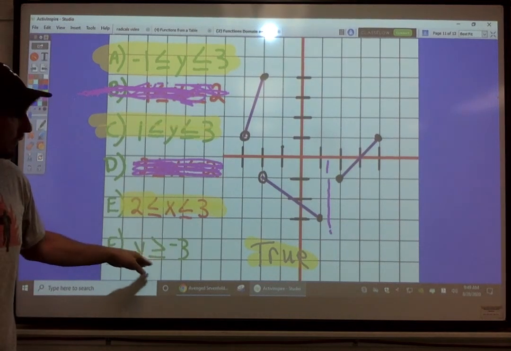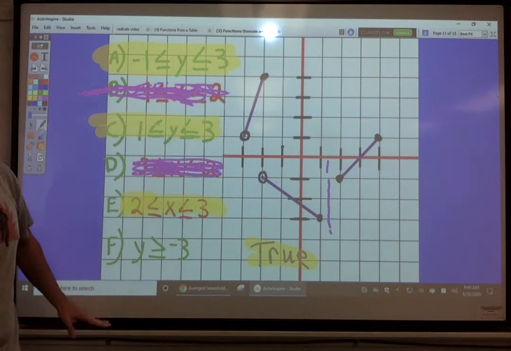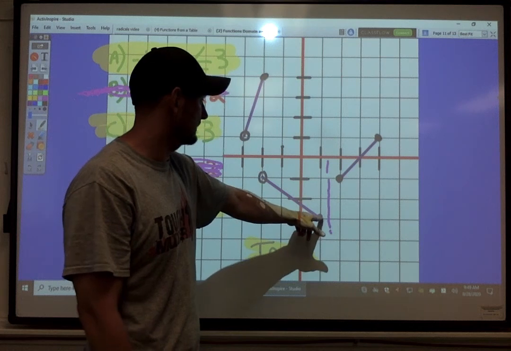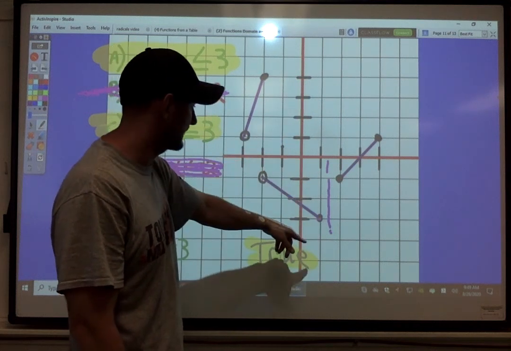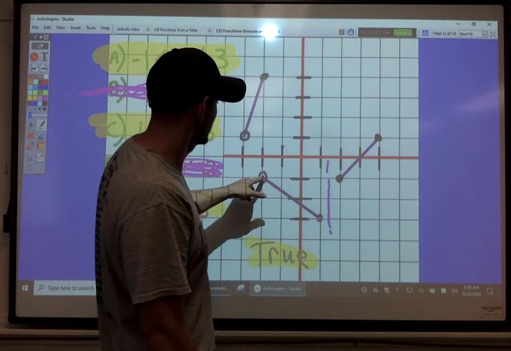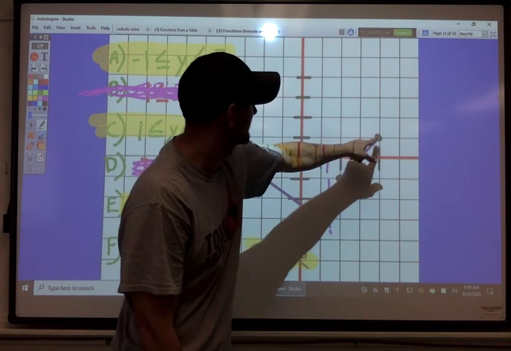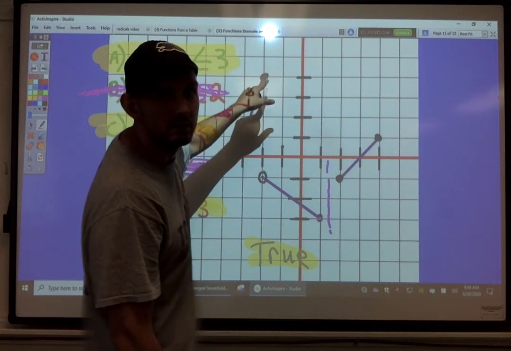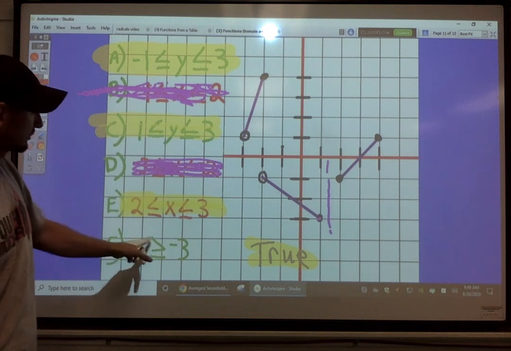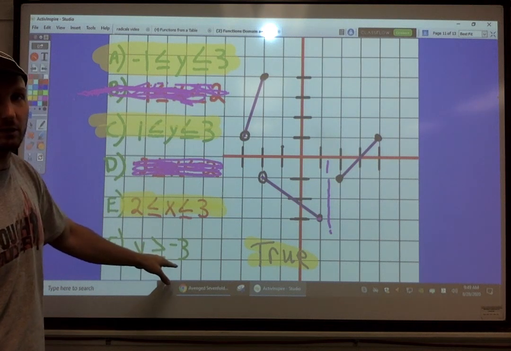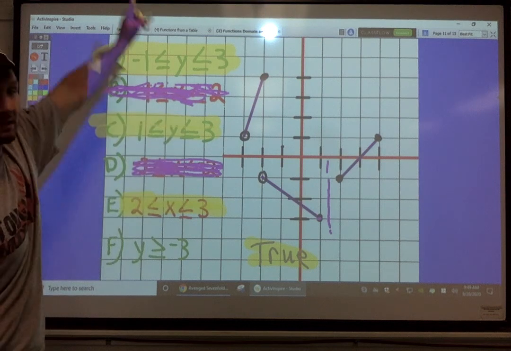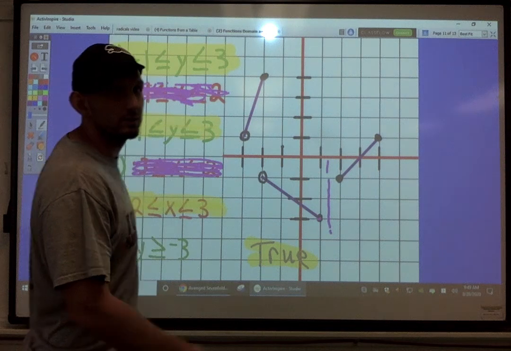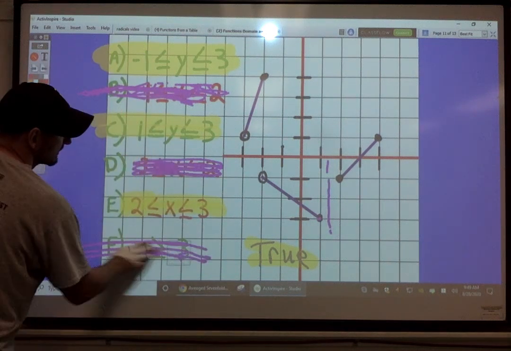And I got the last one. Y is greater than or equal to -3. So Y is my range. So 1, 2, 3, so -3. And I'm going to just try to go up from here and see if I got any gaps. So going up, nothing. And jump here, keep going up. And jump to that one and keep going up. But you stopped. This says greater than or equal to -3. Since it's just greater than, that means it's got to keep going up forever. Well, we clearly stopped right here. There's no continuation, so this one is a no.